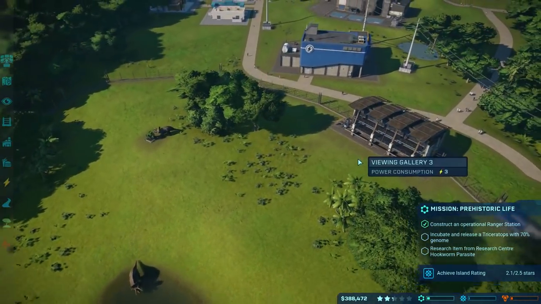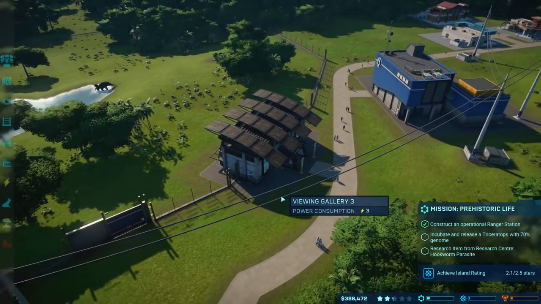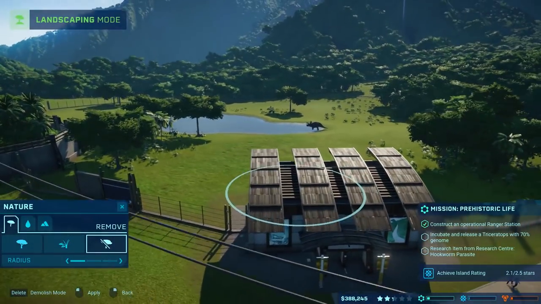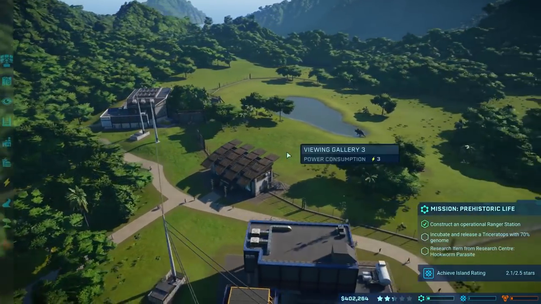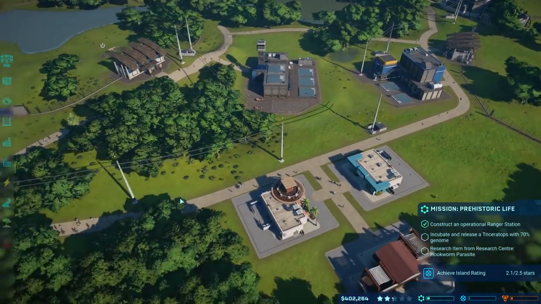Very cool. I'm really, really enjoying this game. It's awesome. So that is a little viewing gallery there. You know what? I might just remove some trees here. There you go. So you can actually see the dinos. We've got a bloody dinosaur in our park. Don't know what that's about, but bloody awesome.